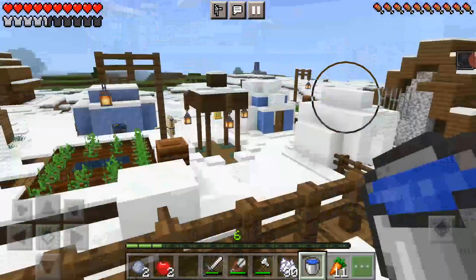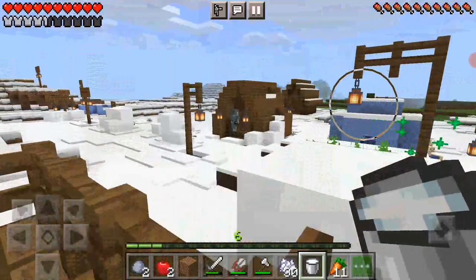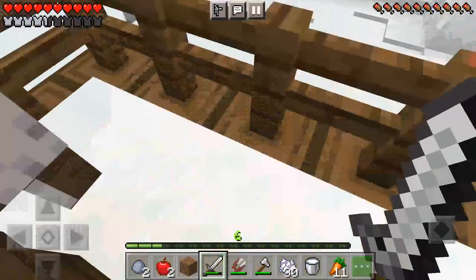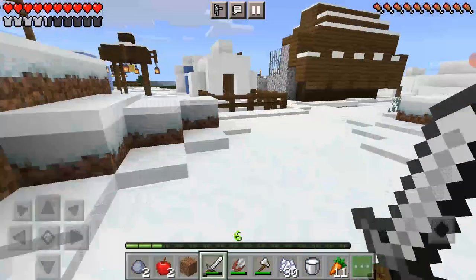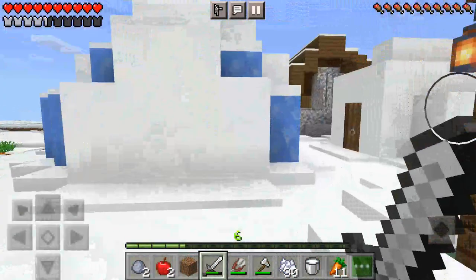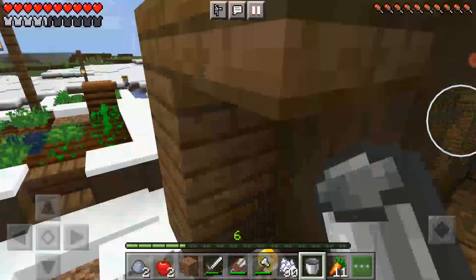Guess I'm just gonna. Okay, there we go. I guess I have to be good at parkour to do this, so let's do it. There we go, I did it. Nice. Now let's just quickly burn.